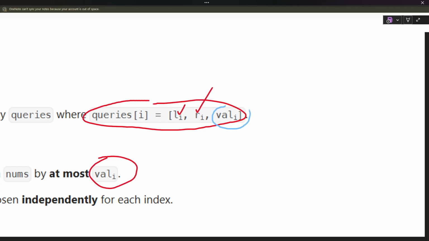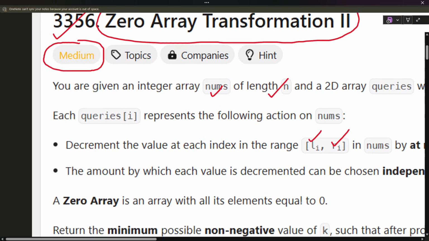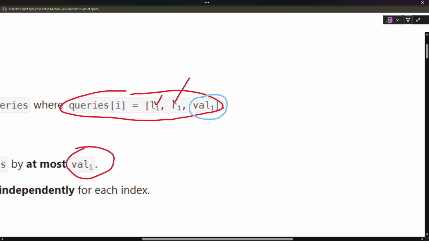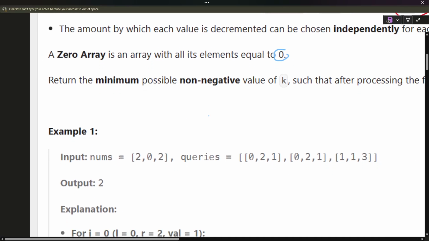We need to decrement in such a way that it becomes a zero array, which is an array in which all elements are equal to 0. The maximum we can decrease is vali. Let me go to the example and then we can see what we can do.